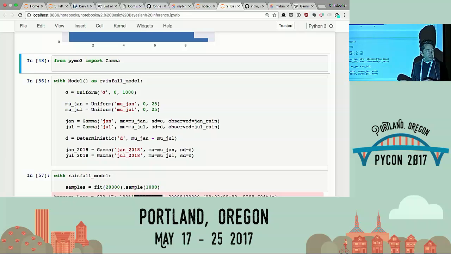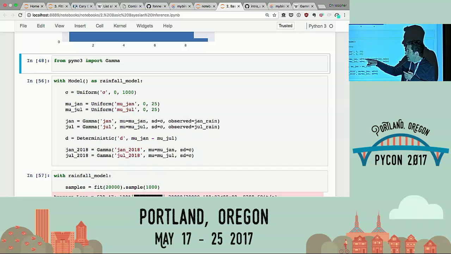And at least one person had the error where they cut and pasted and forgot to change Jan to Jul. And it looked like a mess, which we're happy about, because that's a good sign that you messed up and you want to go back and debug it. So now we got January and July, two gammas, two different distributions that overlap somewhat. Then we got to specify the priors, the things we don't know.